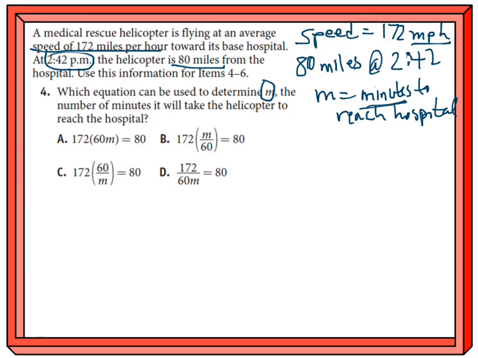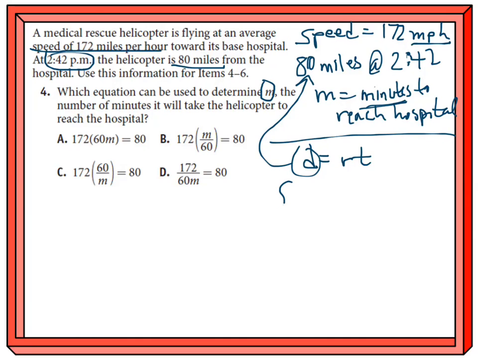Okay, since we're just talking about distance, and we're going a distance in a certain amount of time, this is the good old-fashioned distance is equal to rate times time equation. I think we can handle that. So specifically, our distance here is 80 miles. So we have 80 miles is equal to, and now just look at our answer choices. They're all equal to 80, so it looks like we're on the right track. And then we have a rate times a time, okay? And the time for us, we're not going to use that t, we're going to have an m as the variable.